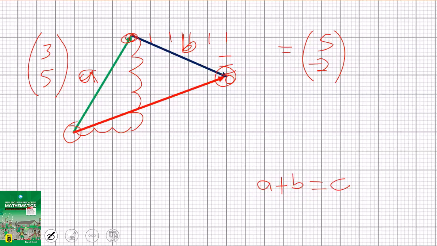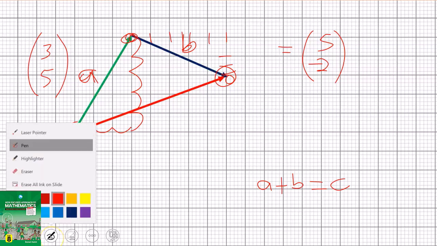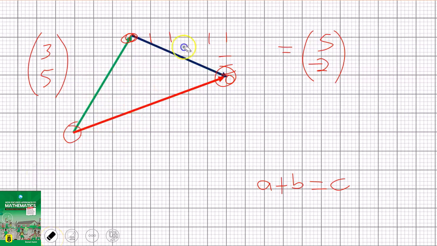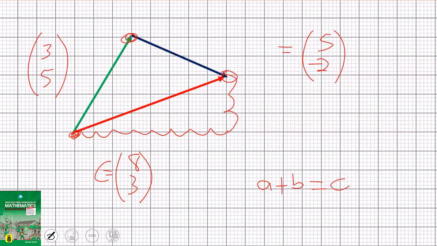Let's see whether that is true. Let's see vector C. Vector C, according to what we have here, should be from the point here, that's the origin, to the terminal here. We have 1, 2, 3, 4, 5, 6, 7, 8. So for C, on the x-axis we move 8 times. Then on the y we move 1, 2, 3. That is also positive because we are moving upwards.